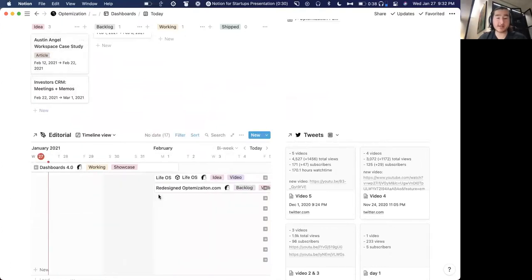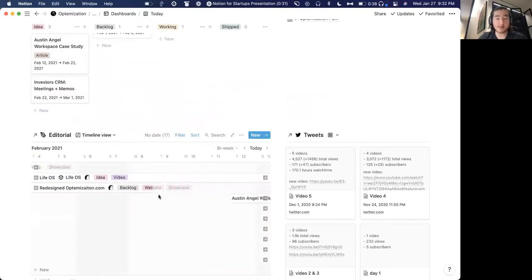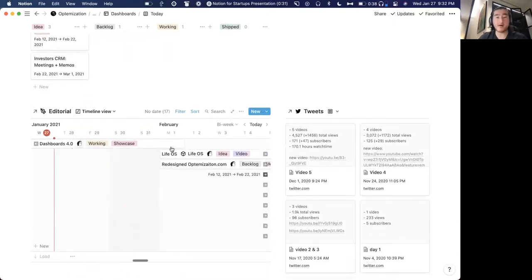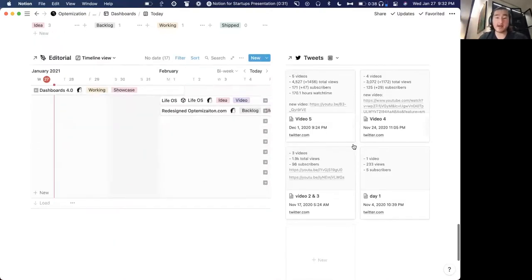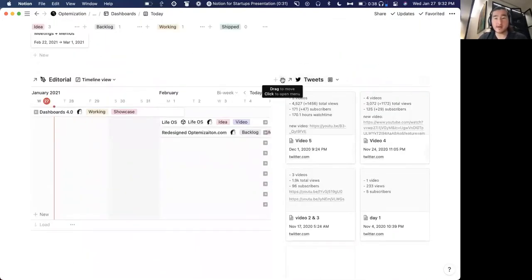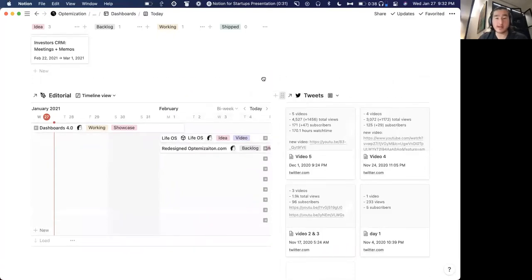records, but visualized as a timeline view. So that's pretty cool. I can just keep track of all the timeline of these projects, but visually. And then finally, I have a couple recurring tweets that I have saved here. So what's cool about this is every piece here is a block, and you can move it around. You can, let's say, get rid of this column.